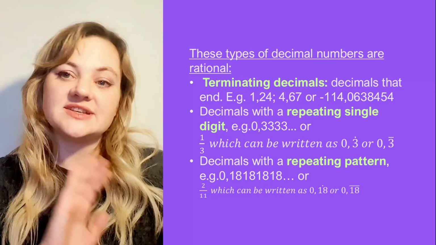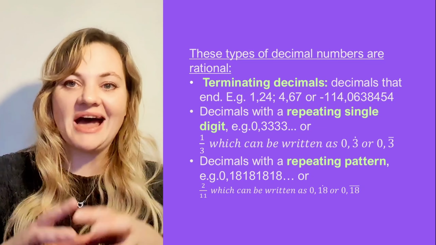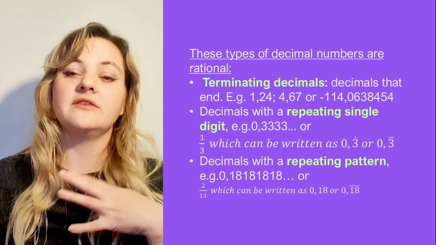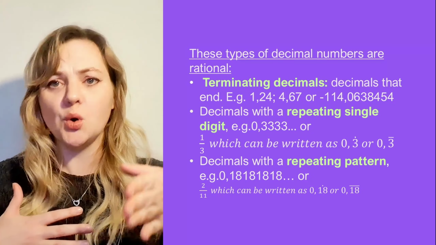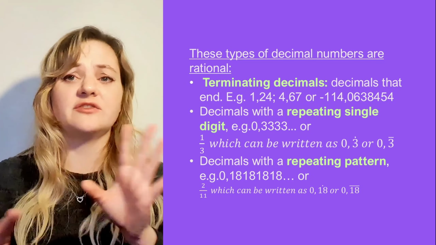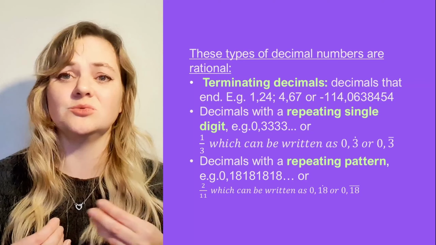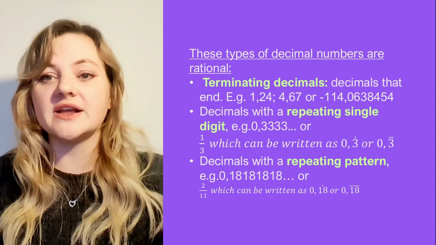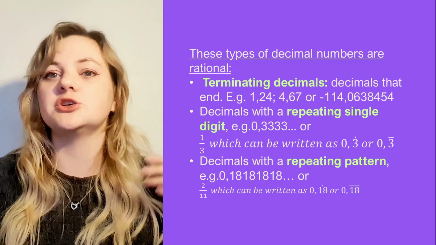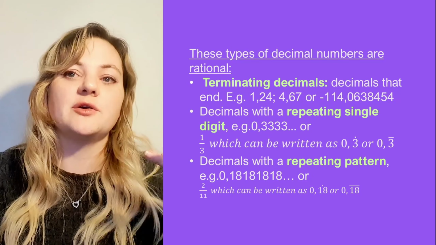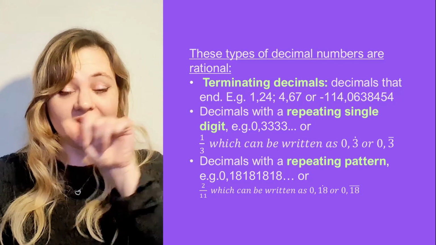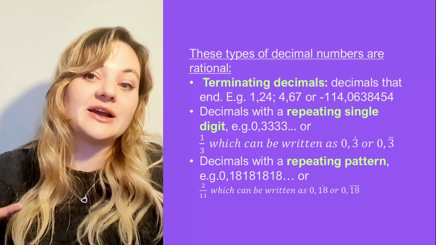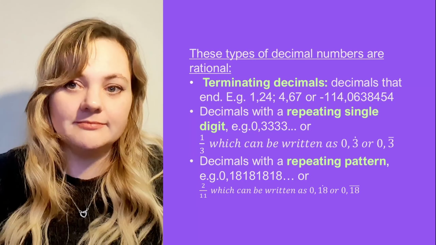Then we've also got decimals with a repeating pattern. So 0.181818. If you're from America, you're going to write it 0.181818, okay? Different parts of the world sometimes do different things with math. I don't know why. But yeah, you can write that as 2 over 11 or 2/11ths, or 0.18 with a little dot on it, or with a little line on top. Okay, but you can write it as a fraction.